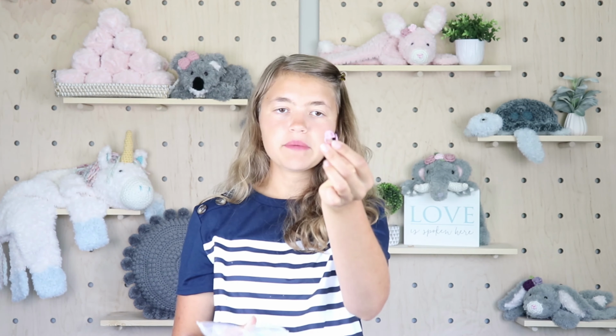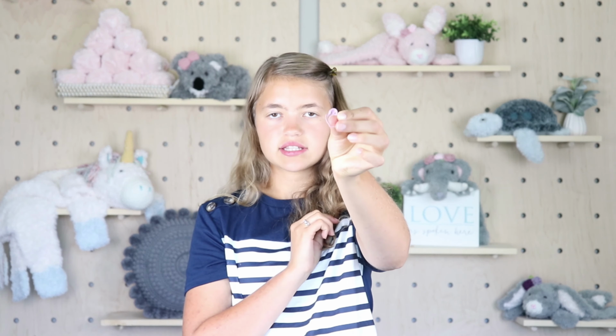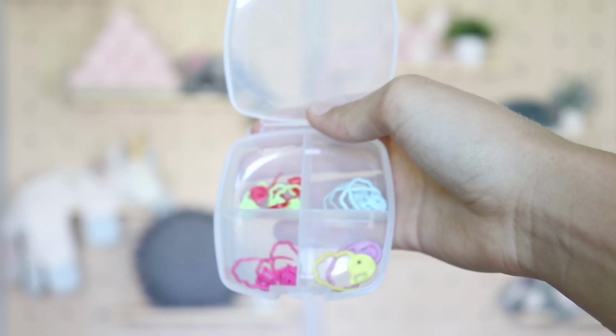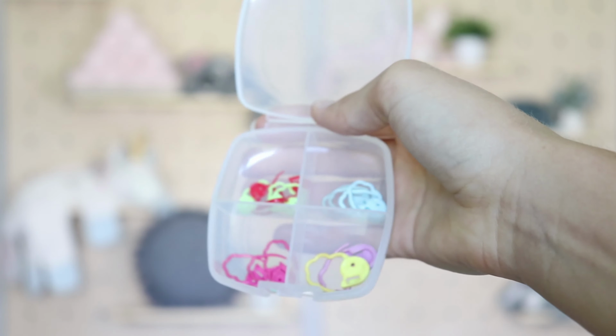They're very frustrating. Now my absolute favorite stitch markers are these by Clover Amour. They're absolutely amazing. They close and open super easily. I've once again made over 800 crocheted projects using these, and you can see that they're still in great condition. They still close, open, and just work amazingly. I buy the set on Amazon or Joann's, wherever you want to get these, and they come with 36 stitch markers. I have lost some of them, but I absolutely love them. So now on to number four.